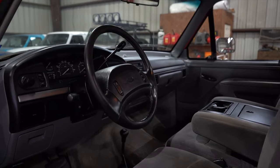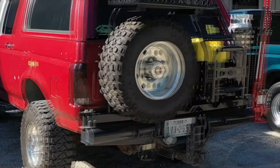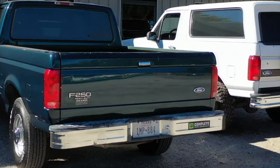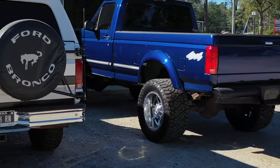In the last year, we've been able to move into a larger facility and have a bigger and better place to supply you with the products that you need and do product development. We want to see these trucks last and be on the road for a long time and pass from generation to generation. Moving into this new facility has helped us tremendously in that now we have more room to keep more product, develop more product, and help keep these trucks on the road for future generations.